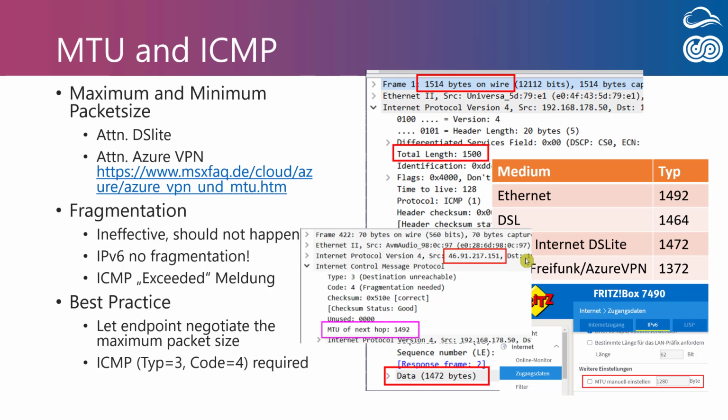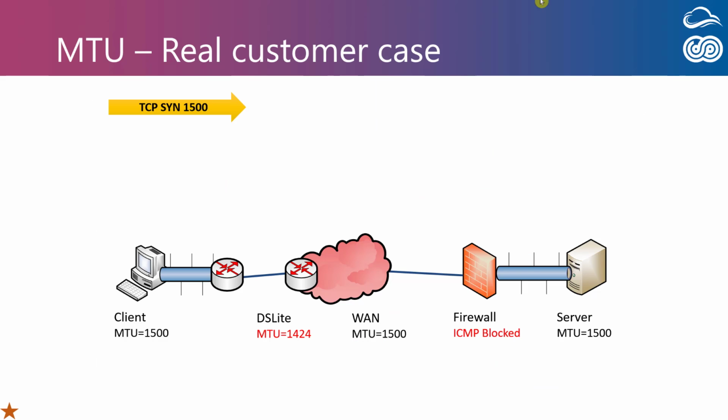Last story here, ICMP and blocking. I have seen customers blocking ping. We don't want ping. We don't want our users to map our network using ping. It's not really protection, it's more security by obscurity, but anyway, they do that. Sometimes they may have an HP printer or Cisco router with ping of death. This is, I think, 25 years ago. That should not really be a problem, but they do it. But we have another problem. Think about the following. We have a client connecting to a server.